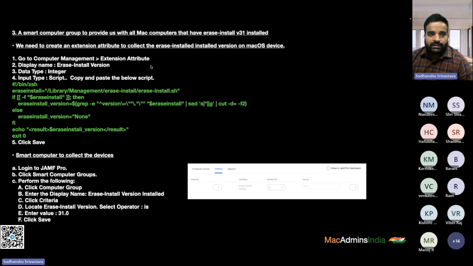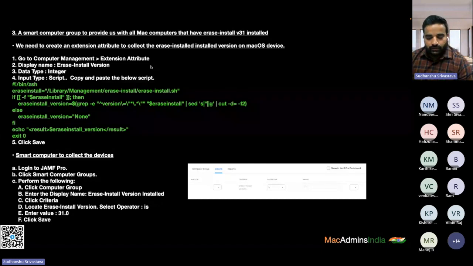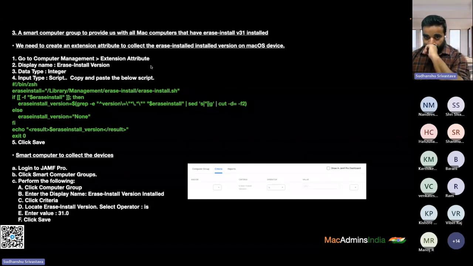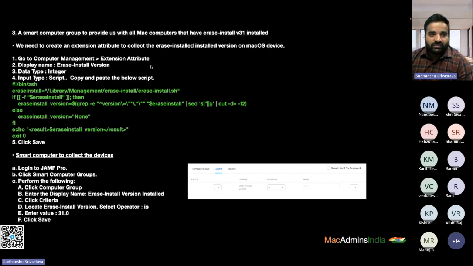Select the data type as integer, because it will give you back the version only, 31, and the input type will be script. You can see in the image I have selected erase-install version is 31, and it will give you the devices that have the erase-install script installed.